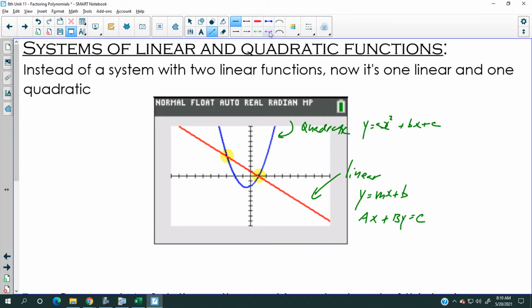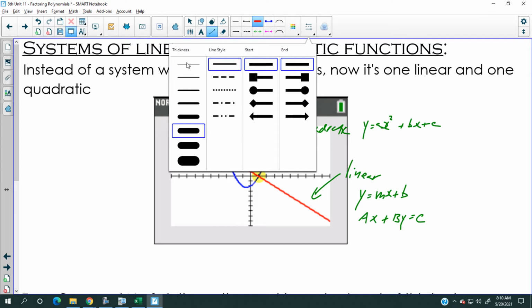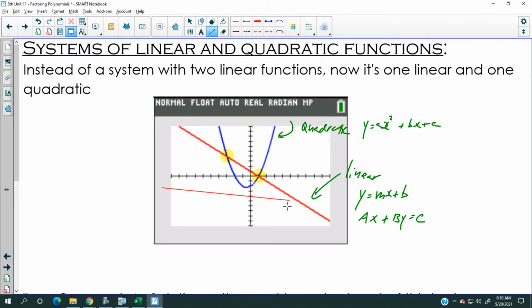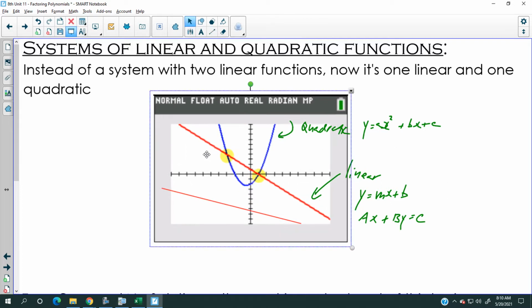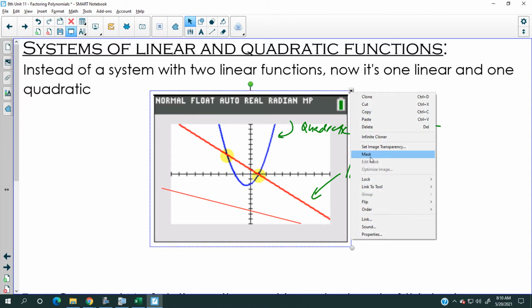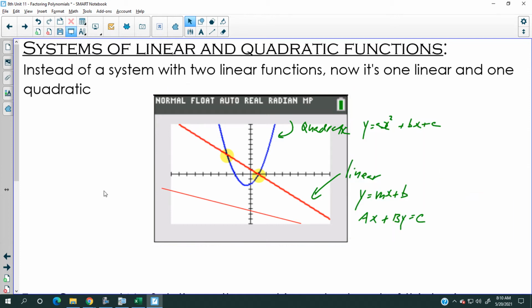So, for example, let me draw a very thin red line to show you what can happen. Wow, that's a little too thin, actually. All right, okay. So you can have one solution. Let me lock this in, hold on 1 second, so it doesn't move. All right, lock in place. So let's say we got this line. It could touch at one place like this. It can happen, certainly. I've seen that before. Or it can have no solution. They don't intersect at all. It'll just look like that. They'll never cross one another. Okay, so those are the possibilities.